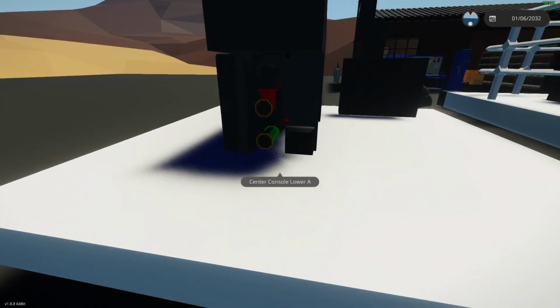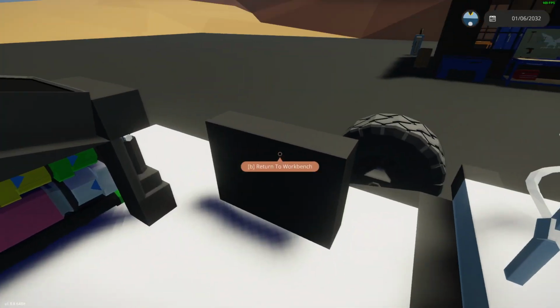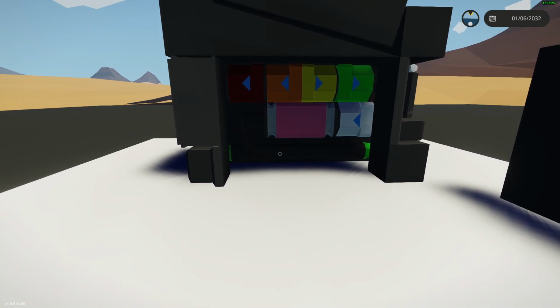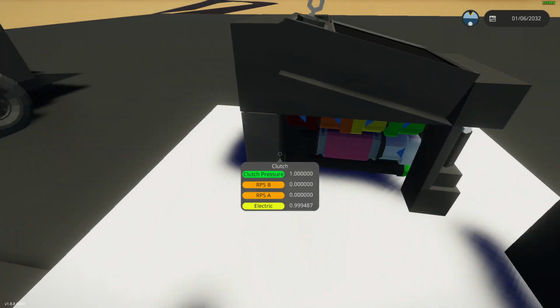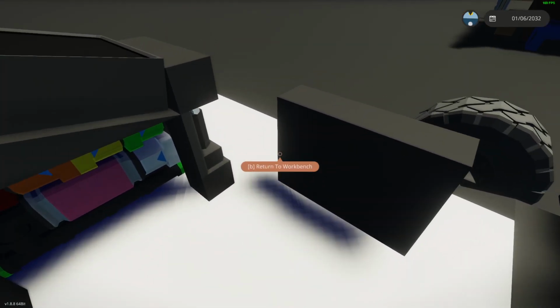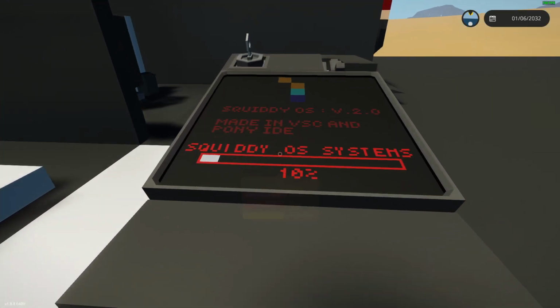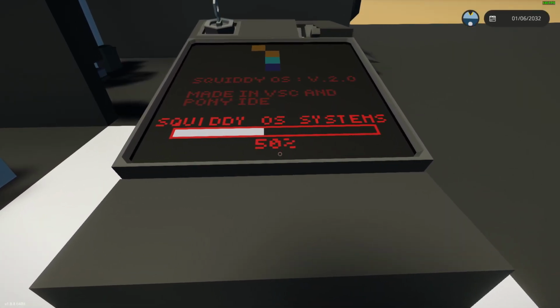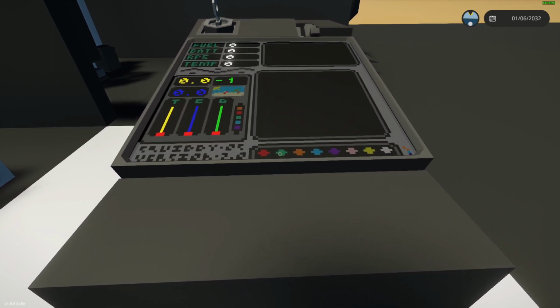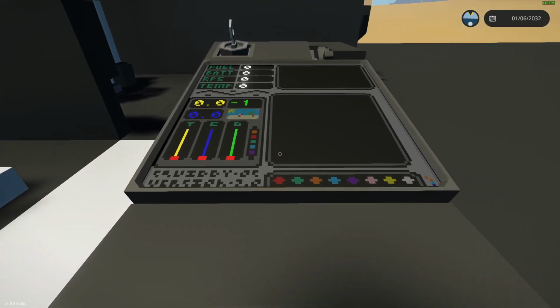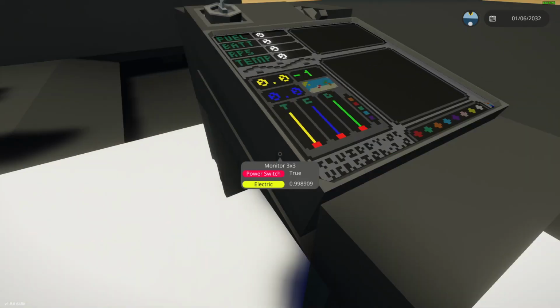Just the black box you see here. I have taken a panel off so you can see the inside of it too. And you will see in greater detail what all of that does here in a minute. So if we turn it on, it has an explanation of what it is, how I made it, and a loading bar while it starts up. And this is the display itself.